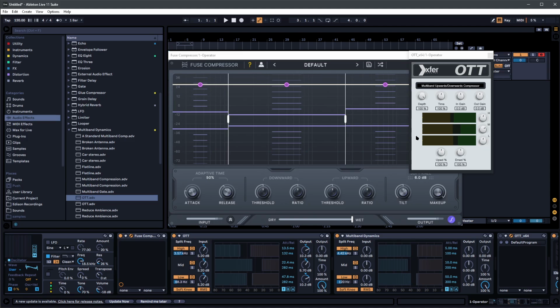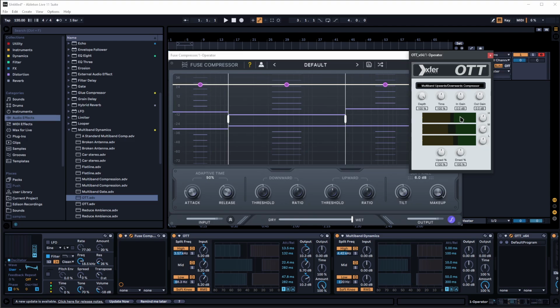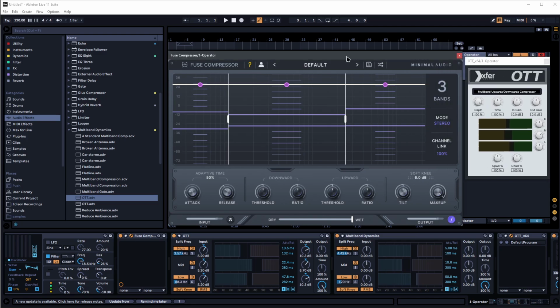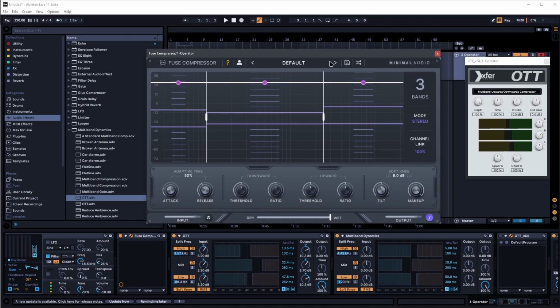But there's this trade-off, right? It's like, okay, I have a cleaner sound that's faster to use on Xfer, or I have a slightly phased sound that I have way more control over in multiband dynamics, but it's a pain in the ass to sit here and try and adjust all of these things individually. So this is the whole UX behind Fuse Compressor, trying to combine these two things into one interface.